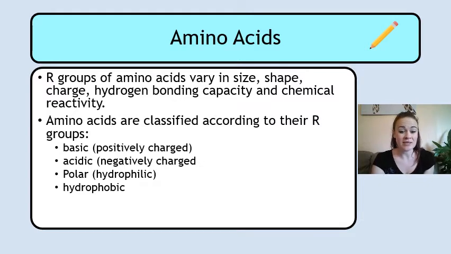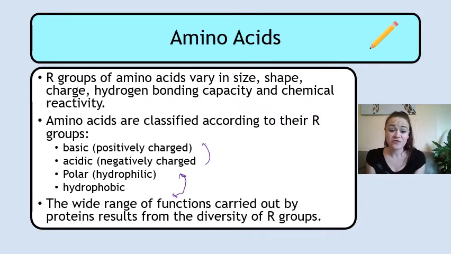So basically, if you look here, we've got either basic or acidic, so these are opposites to each other, but then we've also got polar, hydrophilic, and hydrophobic. Now these are opposite to each other. Okay, so if you try and remember that they come in pairs, then you can remember the opposites, then you'll remember all 4 of our groups.